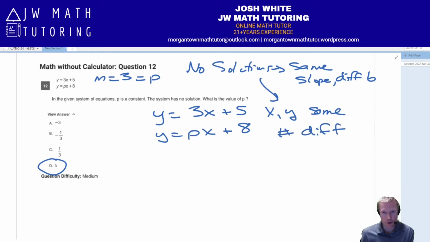Okay, so here, technically the multiplier to go from y to y is just 1. In other words, just times positive 1. So to go from 3 times 1, that's just good. That means that p has to equal 3 because x and y have to have the same multiplier. So 3 times 1 would just be 3. So that's a second way you could think of this and get the same correct answer.